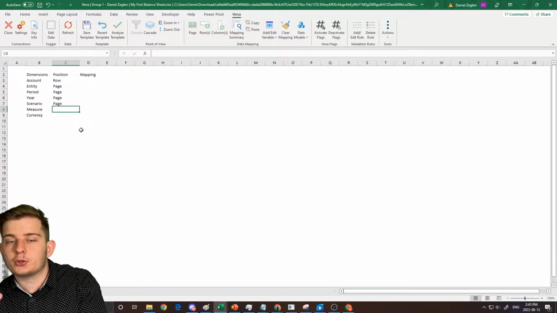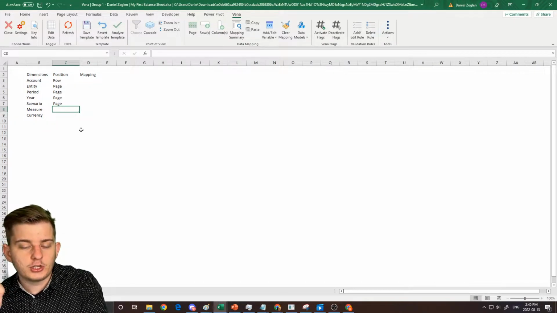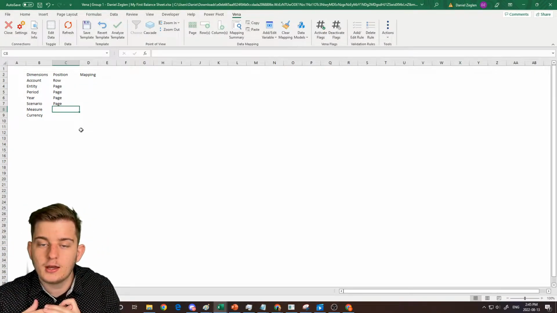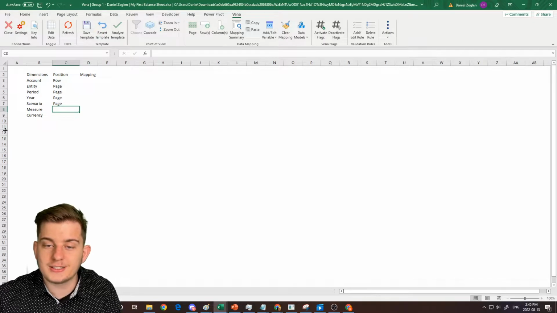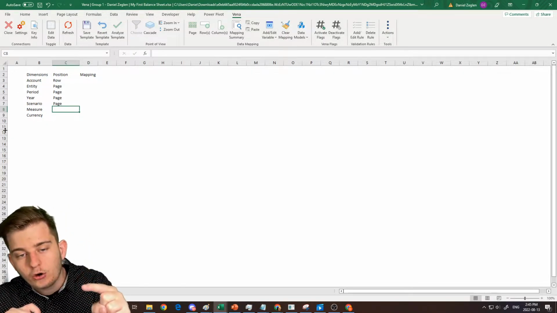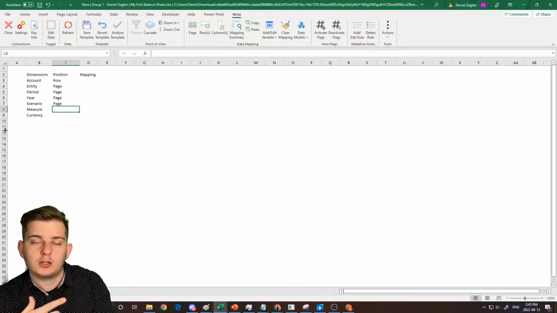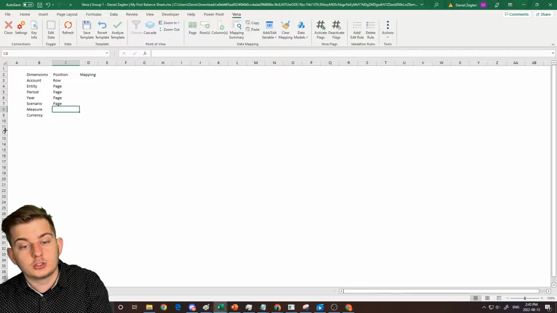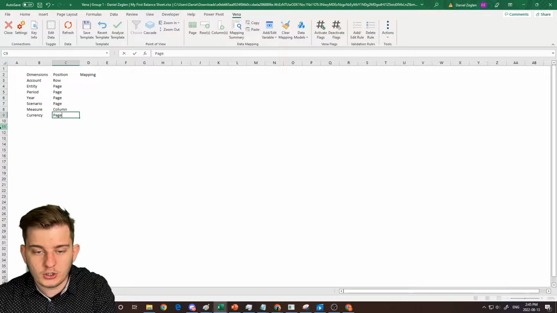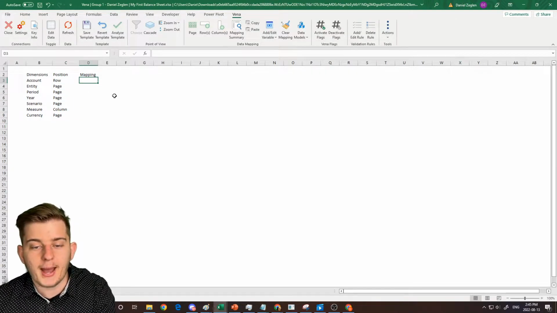Now, we're getting down to our last two dimensions here, and we have measure and currency, which could also be on the page in a way. But a really important thing to note is that in order to bring back data, you need to have at least one row mapping and one column mapping. So we've got to put something on a column to actually bring in that data. In this case, I'll put the measure on the column, and I'll put currency on the page here.